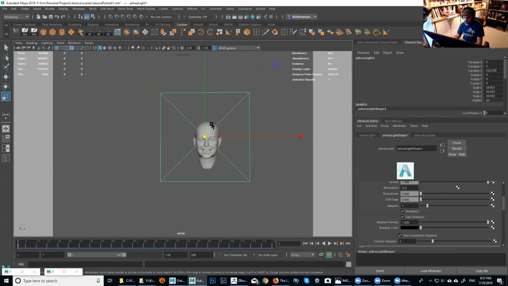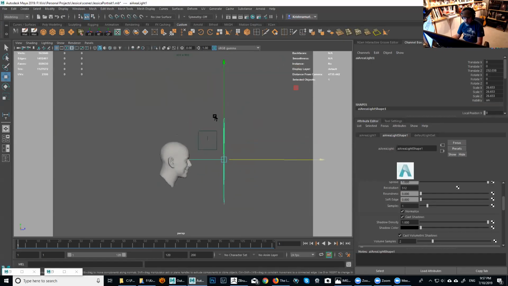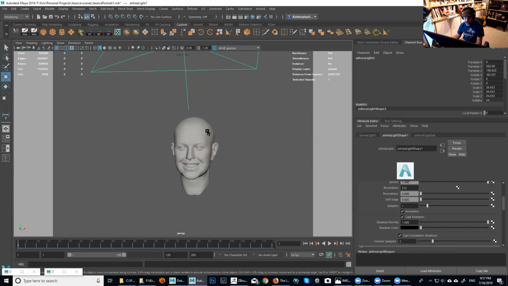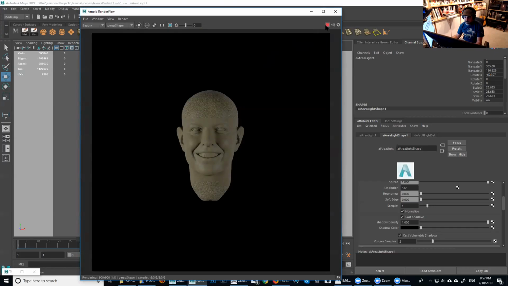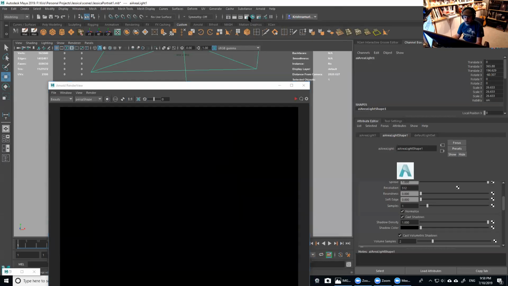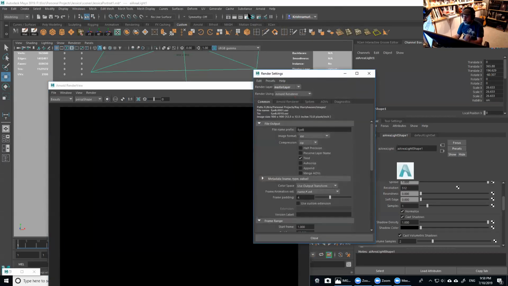So let's try to do the first render. Let's move it up. I'm going to move it up just like that, and maybe a little angle towards the bottom. So nothing fancy. That's our first lighting attempt in here. Let's just do a quick render. And as you can tell, I'm not seeing anything. So in order to see something here, if you have normalize, another thing you're going to do is switch my preferences. This little button here with the little gear is where you go to the Maya Arnold preferences, the render preferences.